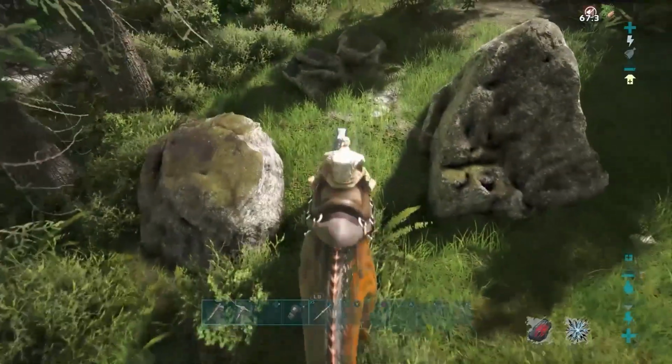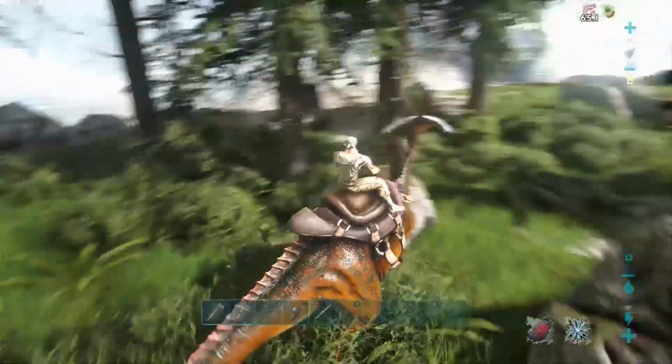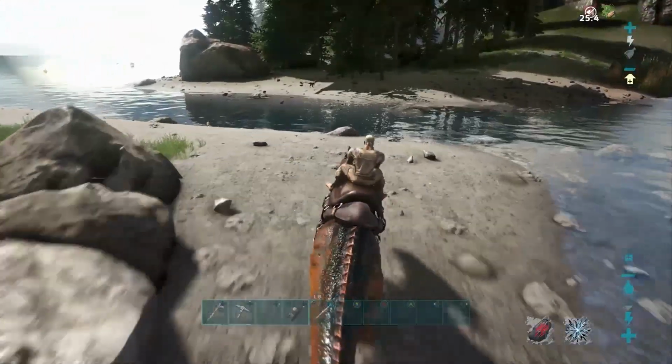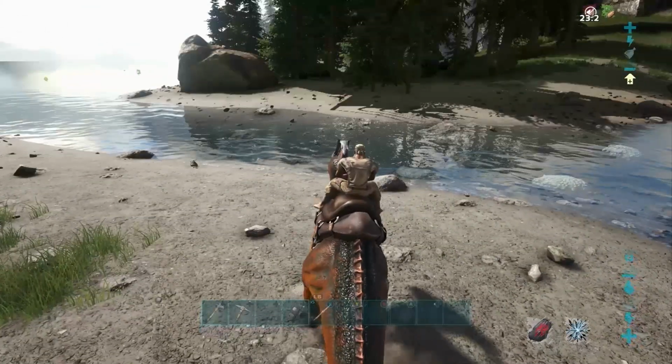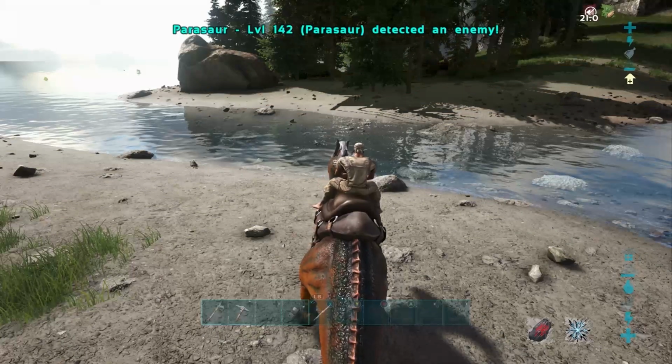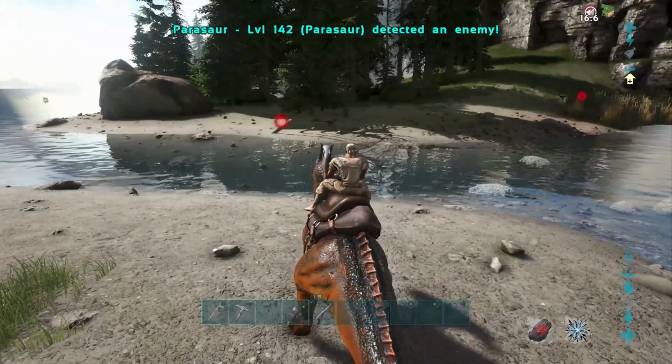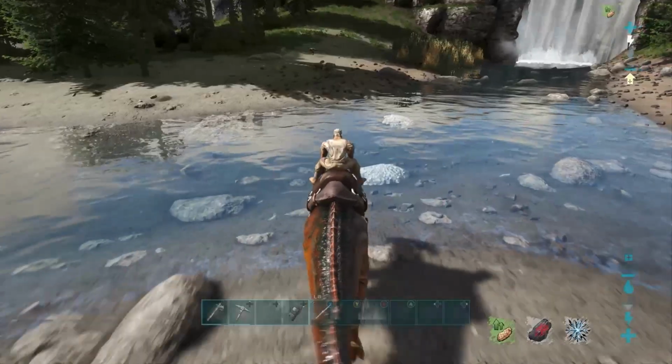And then it's also got a radar, which is very handy. And then when you use it, there are enemies nearby, it'll show up like this. So we're going to use our secondary attack. It's kind of like a scream.